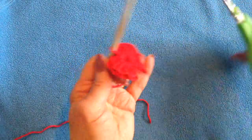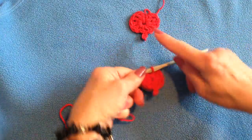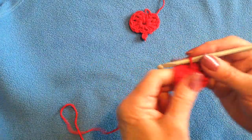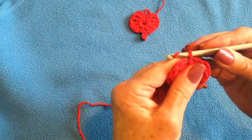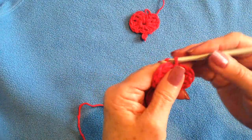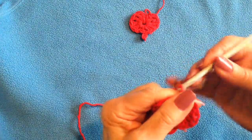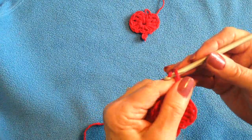I'll fasten off. Okay, and I've gone ahead. I have 2 hearts, and now I'm just going to chain as many stitches as I would need, probably for 10 inches. That should be just about big enough for any book. So I'm going to chain 10 inches, and that'll probably be about 30 stitches.